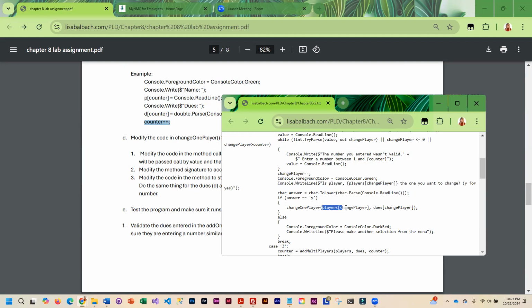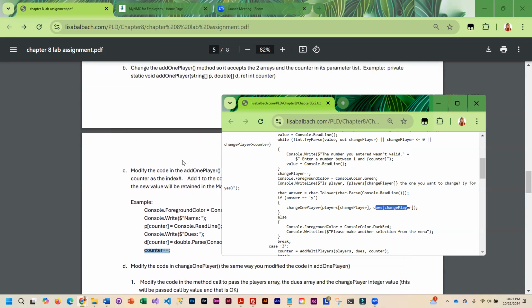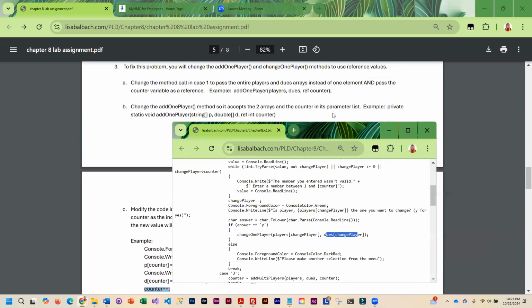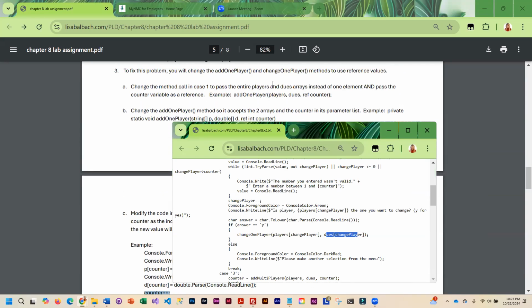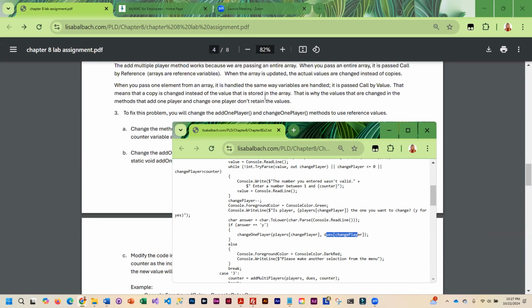Right now, we are just passing one element, which is pass call by value, and one set of dues. You have to change that. So you're going to have to change it so that it's similar to what you did with add, where you actually pass the full array for players, you pass the full array for dues, and then you passed, I believe it was the counter.